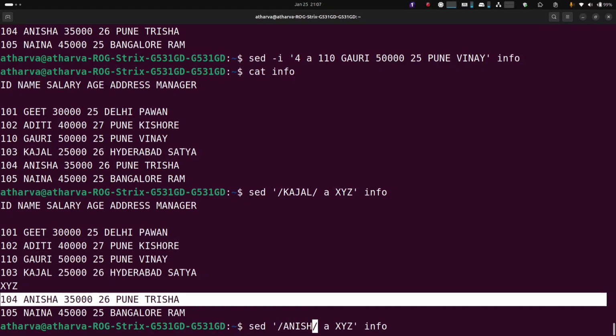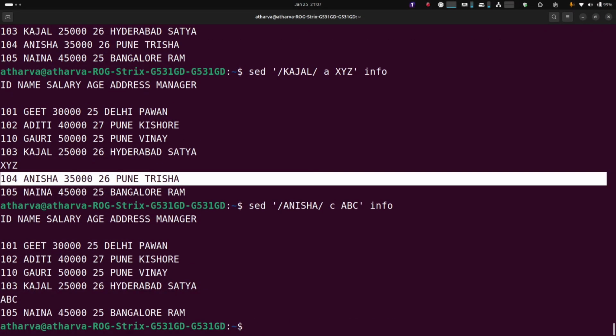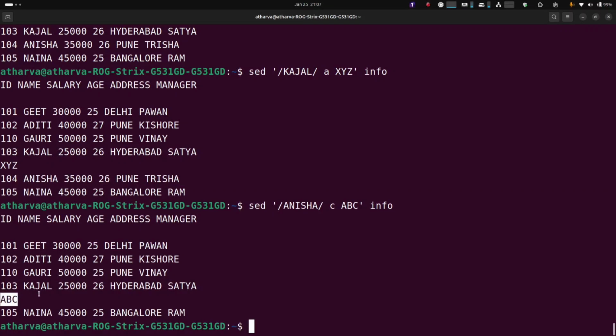It should have Anisha, and let me use c over here for cut paste, and over here I will be using, let's say, ABC. So over here you can see that this line is gone, the 1041 is gone, the line which contains Anisha is gone, and we can only see ABC over here. Okay, so in this way we can do that.